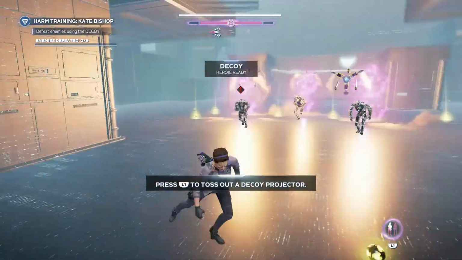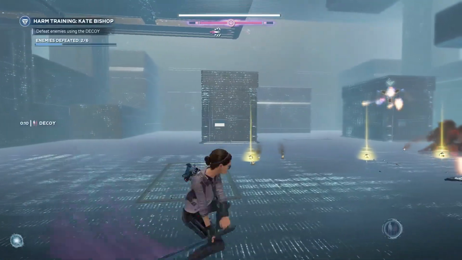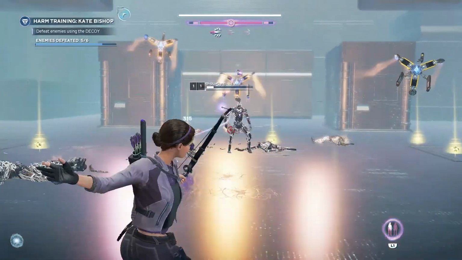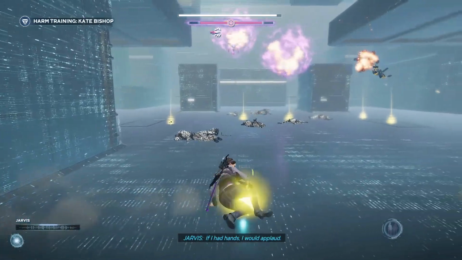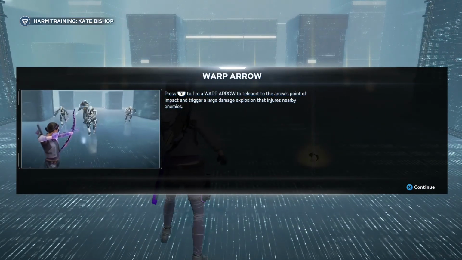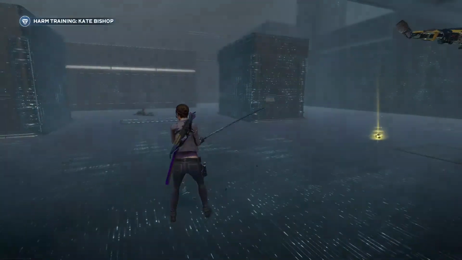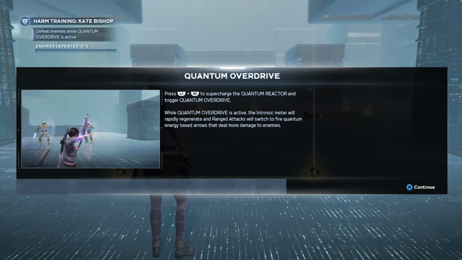Okay, so L1 is decoy. If I had hands, yeah, I would have pulled. Warp arrow. Okay. Steady now. The teleportation ability will need some getting used to.